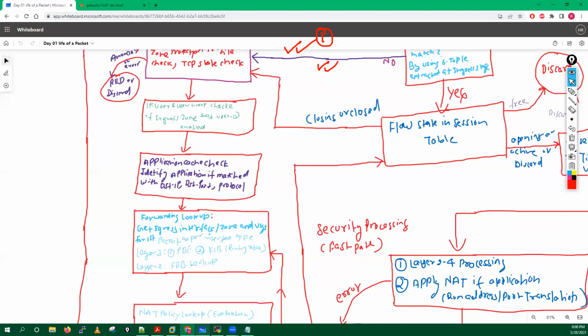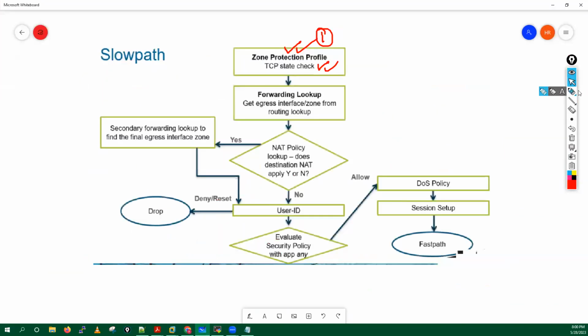This is what they will do. Now they have the application ID cache and your user to IP mapping cache.